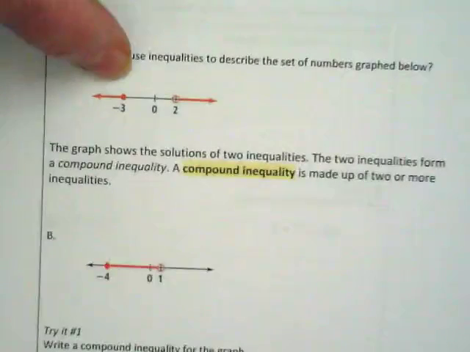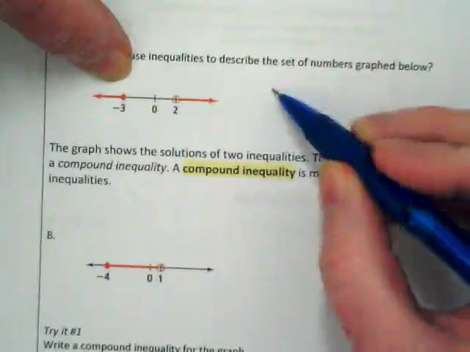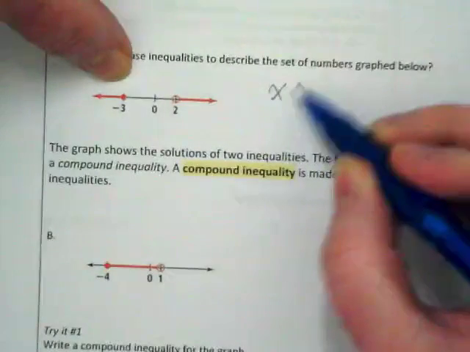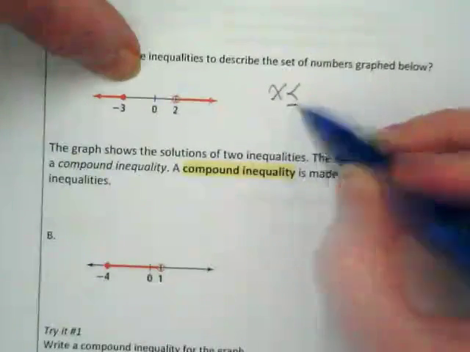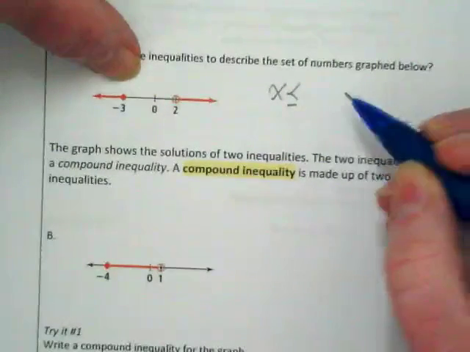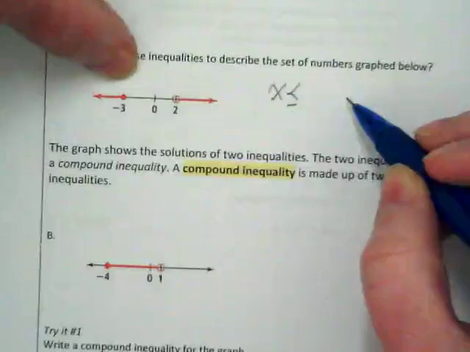What is this line showing? I'm going to use a variable, x is less than or what? What's telling us it's or equal to? It's a closed circle. And it's less than or equal to?